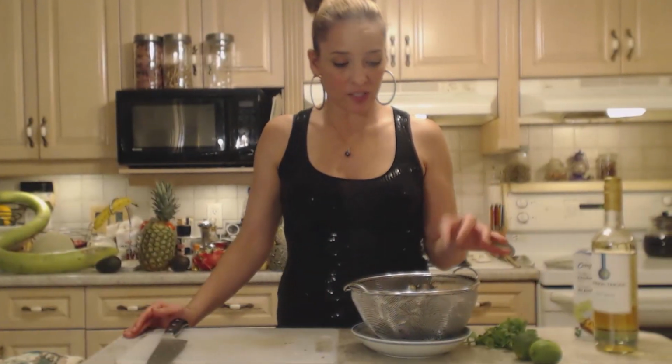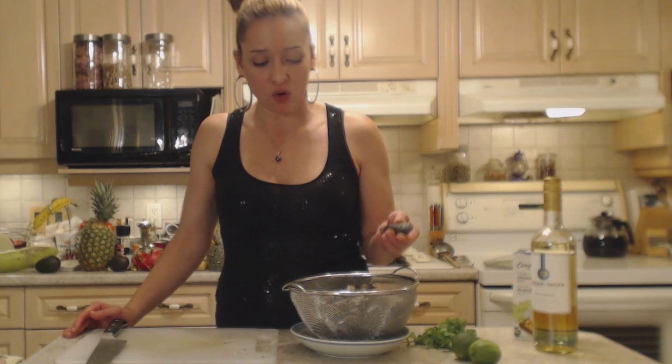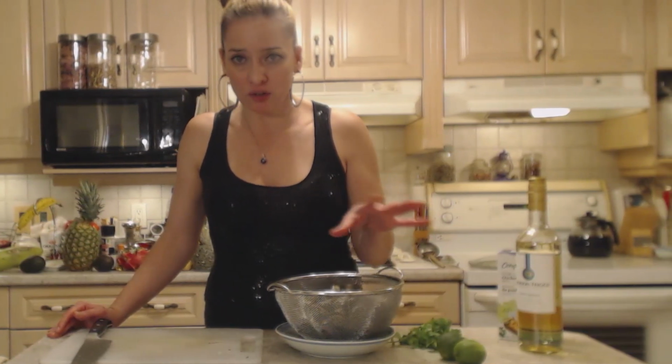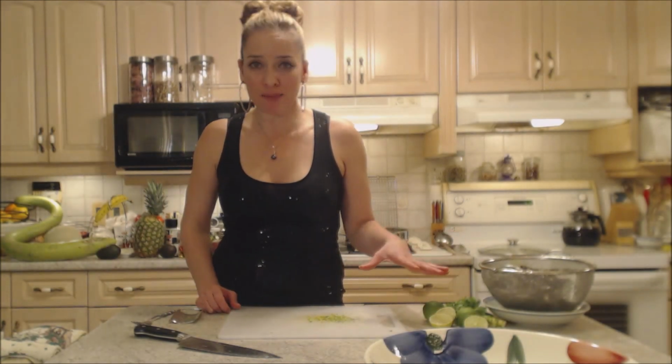Also, let me preface this: if you have any cracked or broken shells, do not use those, okay? There could be something wrong with that shellfish and make you, or whoever you're serving, very, very sick. Discard those completely. You don't want them at all, right? Okay, have a couple limes on hand.